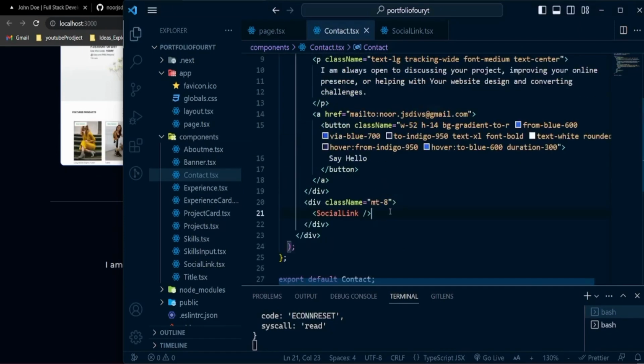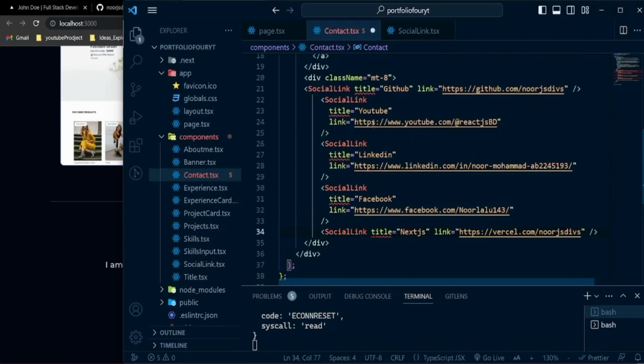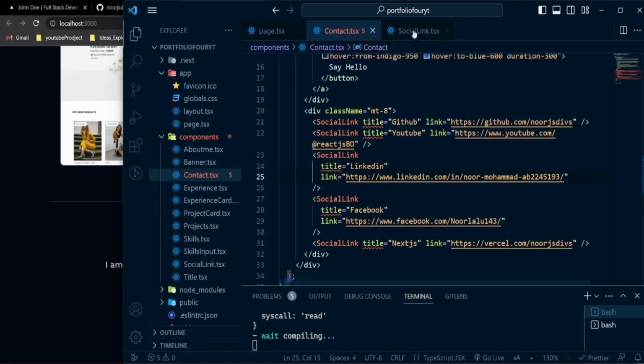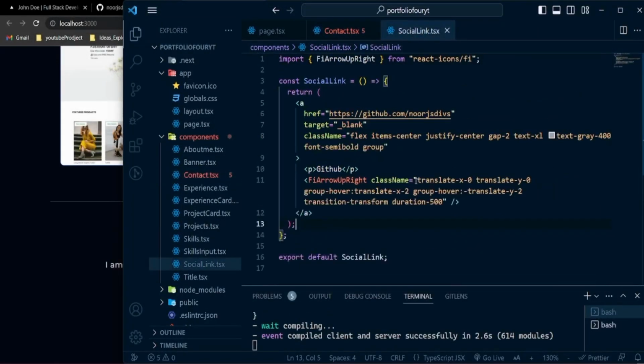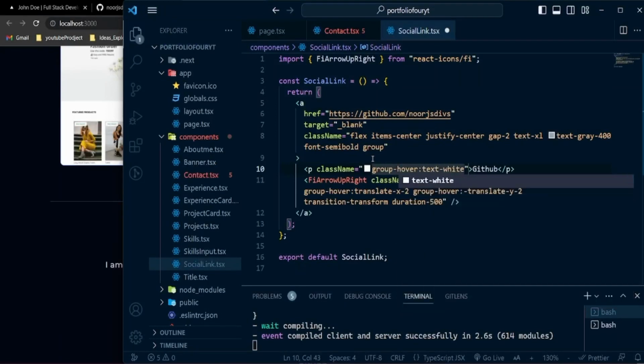And also we need to create some instances. Instead of this, I'm gonna drag all the social links from there, as you see, the title, and I'm gonna pass a link for that. So those are the things I am passing, and we need to take them inside as props. Oh, by the way, we can also change some other things, because we're gonna pass a class name whenever we are a group and hover, and the text will be white.